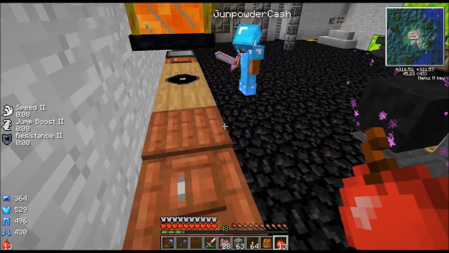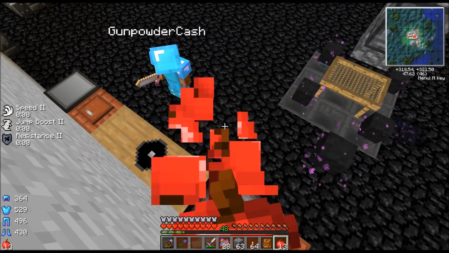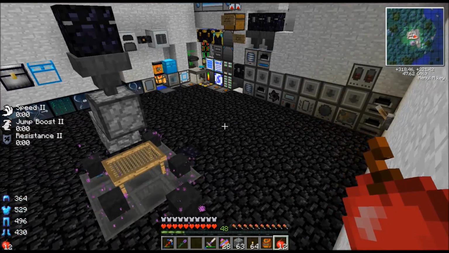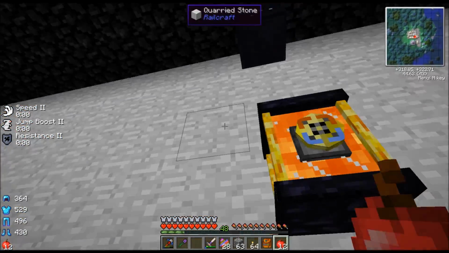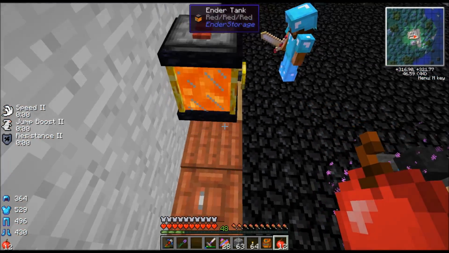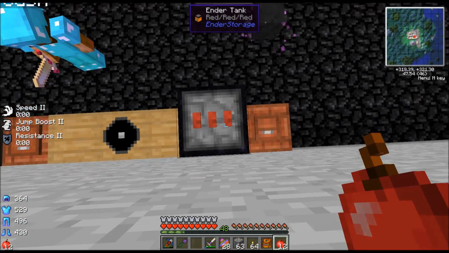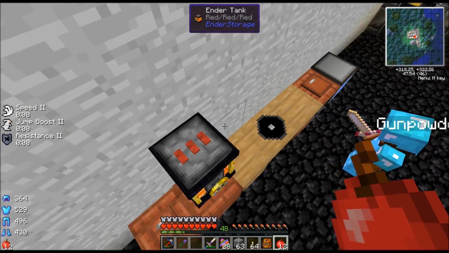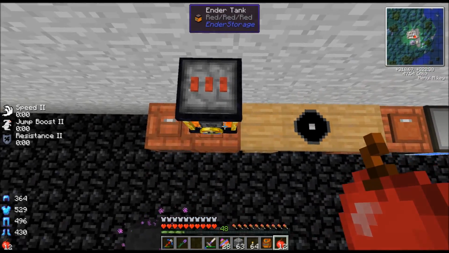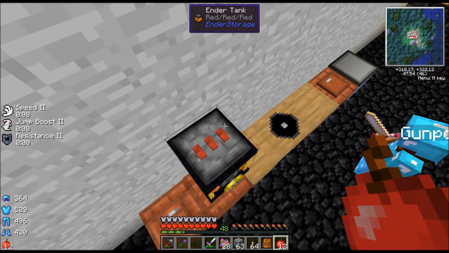But very strange. Yeah. So, yeah, that's the goal here. Just so everybody knows. If you have a multiplayer server and you have ender tanks, I highly recommend this setup, where you have a tank that is red, red, red for lava, and it's public. Get yourself an age, just like we did, that's all lava, and get yourself a pump, and that way everybody has access to the infinite lavas.